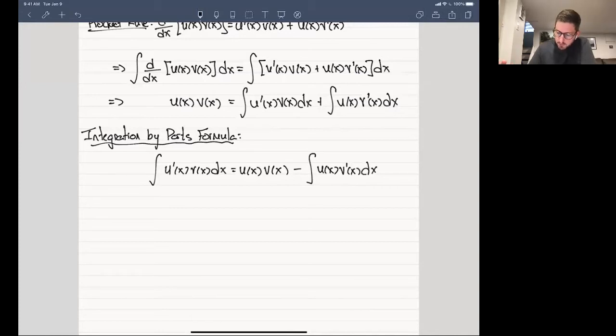Okay, so why is that going to be helpful? Well, I had this general principle in my head, and we've kind of seen it in action, that I like to think of derivatives as making things simpler. And where that comes from is from polynomials, right? Quadratic goes down to linear, cubic goes down to quadratic, etc. So there's sort of a simplification task in here. And what this is saying is that maybe you're given a difficult looking integral on the surface, and you think to yourself, how am I ever going to solve this? Well, if you can identify it using these u and v functions, you might be able to turn it into an indefinite integral that is relatively simple.